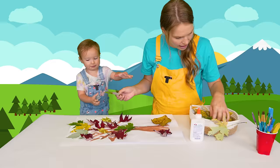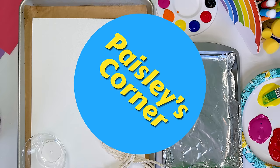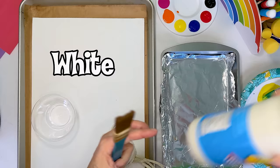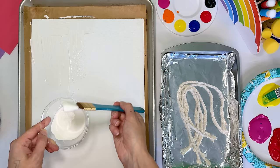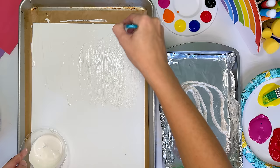Let's make this really cute craft together, making these cute flowers. And all you need is some paint, a canvas, and some rope. Let's do it together. Come on. For this activity, we'll first need to paint our canvas white. So let's do that first. Our canvas was dry, but by putting the new paint on it, we'll make it kind of slippery. So when we slide the string to make the flowers, it'll slide a lot easier and better, creating the design we want.